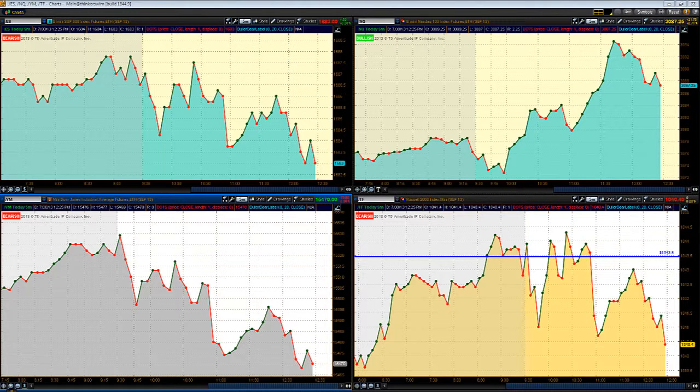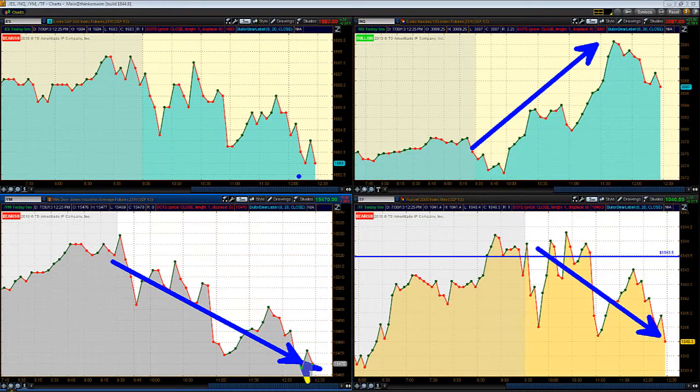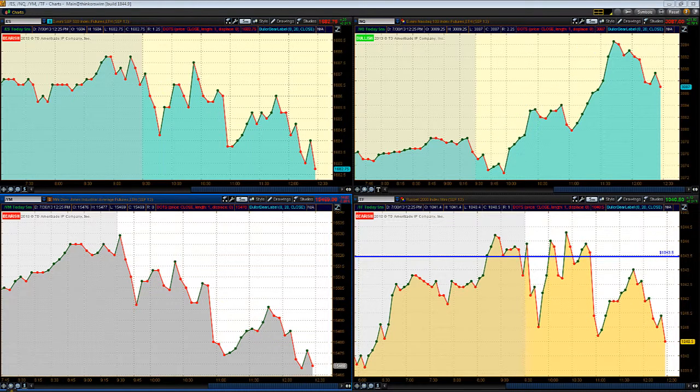So either way here, let's go ahead and take a look at the market, starting off with the closing prices. I want to show you guys something here. You can see that out of all these four charts, one of them sticks out, and it happens to be the NASDAQ. You see the NASDAQ's in an uptrend. The other indexes are sideways to lower, actually lower, in a downtrend. So this morning, going into the open, we told the traders in our mywallstreettv.com live trading room to keep an eye on the NASDAQ. It was set up the best to break out, and that's exactly what happened.